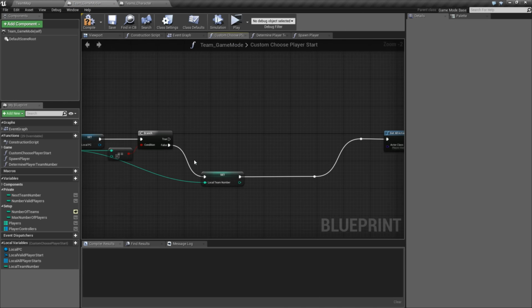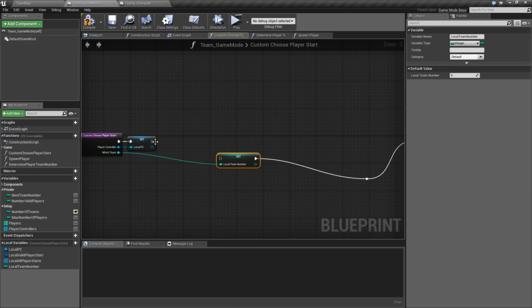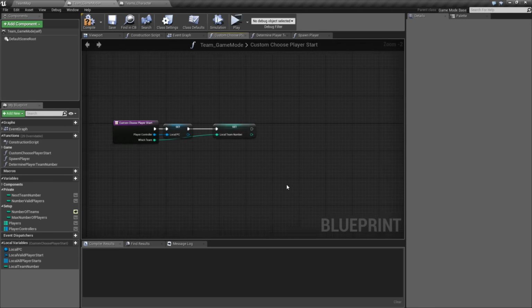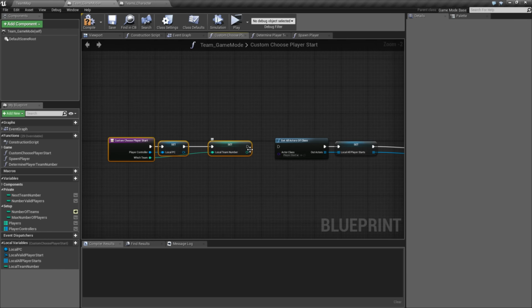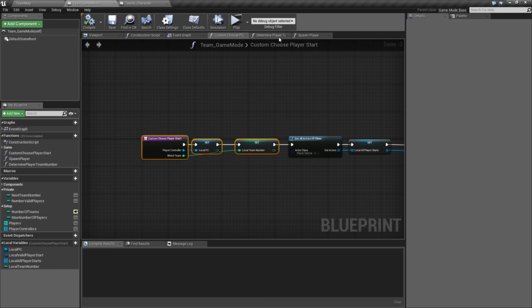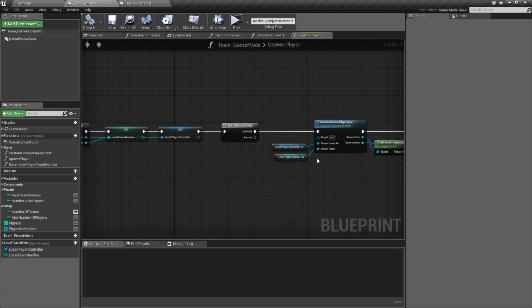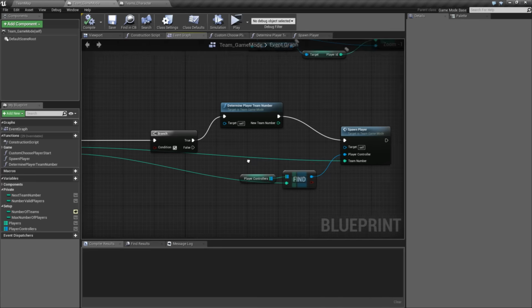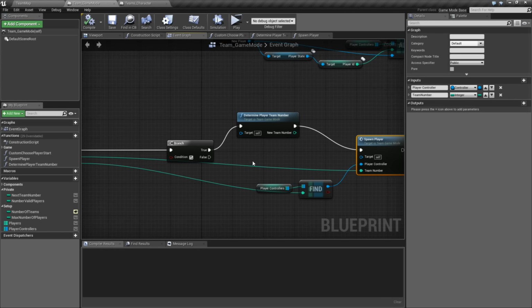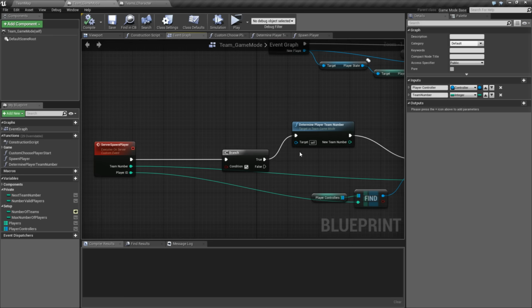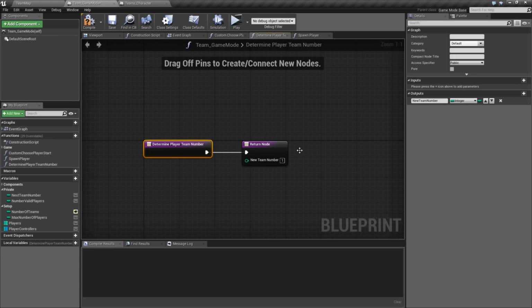This code basically becomes stupid because all we're doing is checking in multiple places. We end up doing this basically. I mean, we're putting the same code in multiple places at this point in time. If we do that, we pull it out of there and go back to our spawn player code. This one needs to be the proper one, so we'll pull this back one. We'll go to our spawn player in our event graph. This code right here should have the proper team number put in. So let's just make this one have an input, so that it keeps it cleaner.